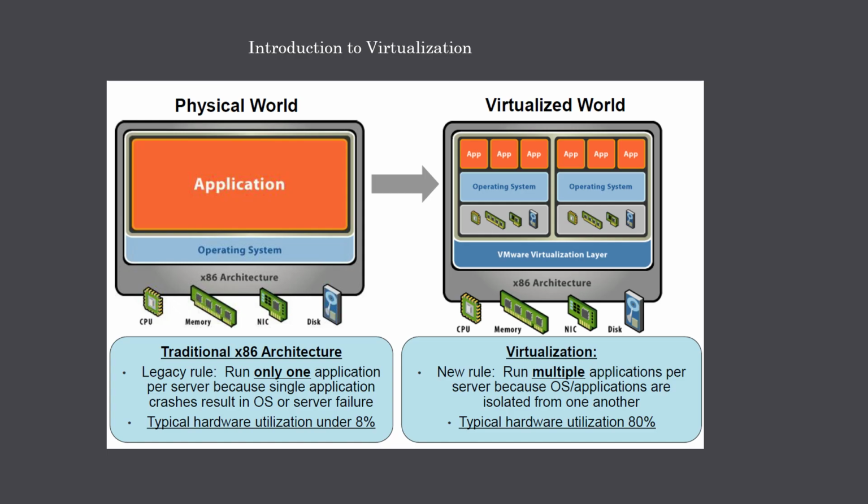So typically in x86 architecture, in the physical world, the server utilization on the majority of the servers was somewhere between 5 to 15%. So it was not a very optimized scenario. You were not getting higher utilization for your hardware. You've been spending a lot on your hardware, but still you're not getting that return on investment on the physical hardware that you have deployed.